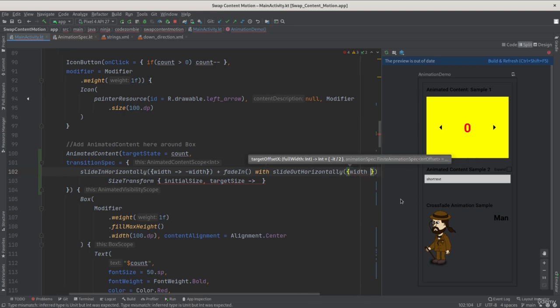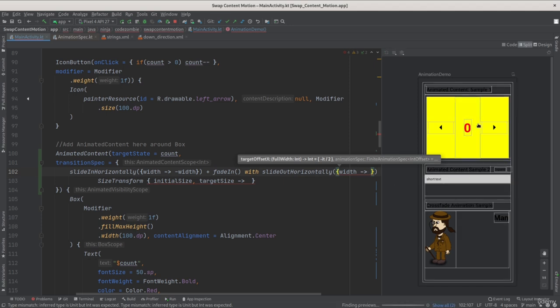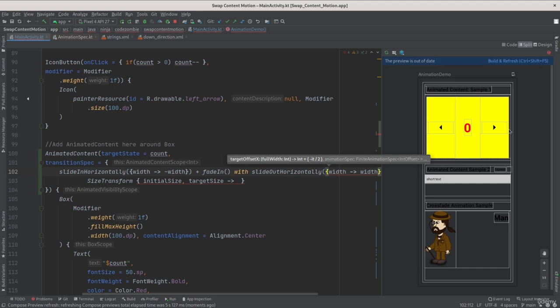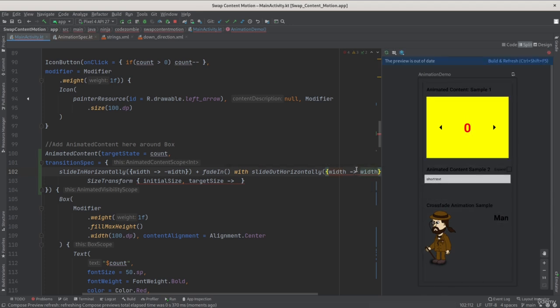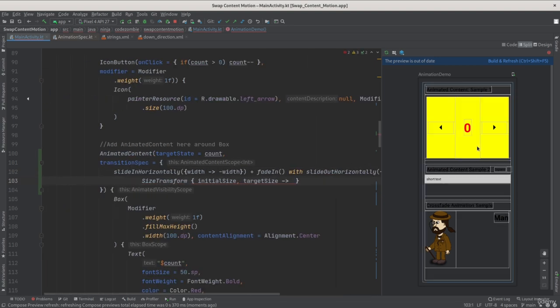It also receives full width, and then it will go to one full width. Like that. Of course, this is only for the right button, and I will add the logic for the other button as well soon. Size transform. How about the size transform?